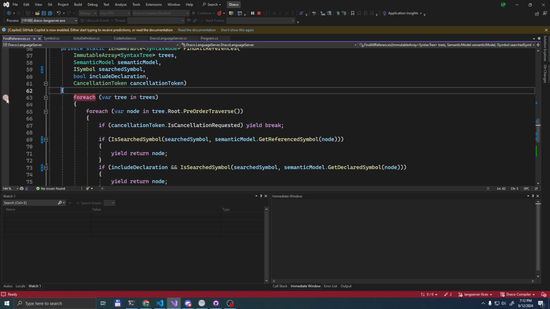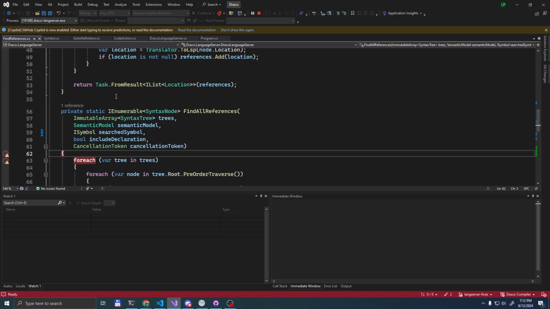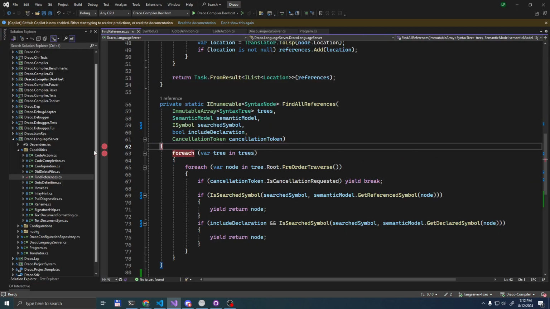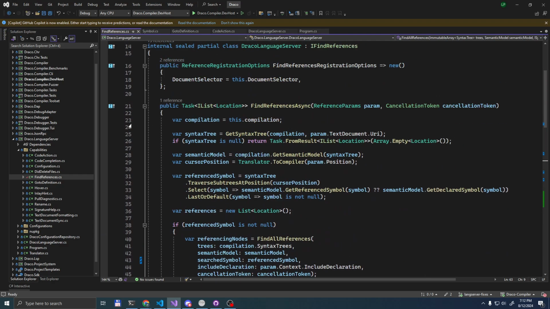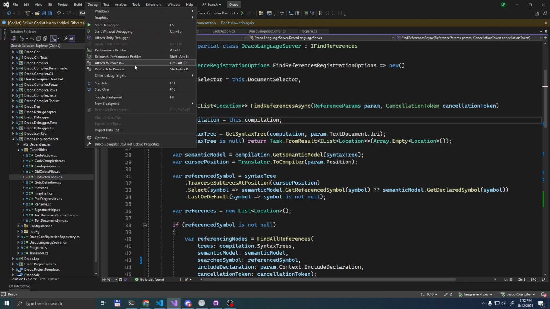why did my breakpoint not hit? Oh, is it because we have some version incompatibility? I'm not sure. Let's try to reattach.